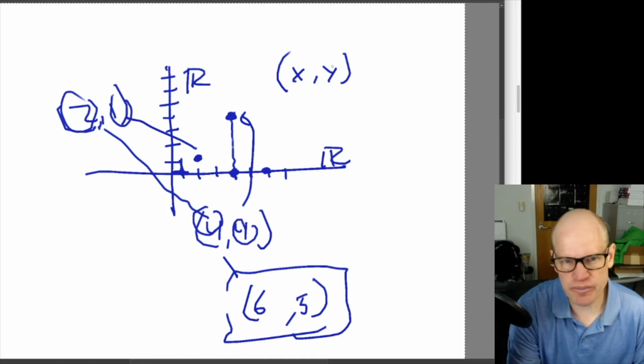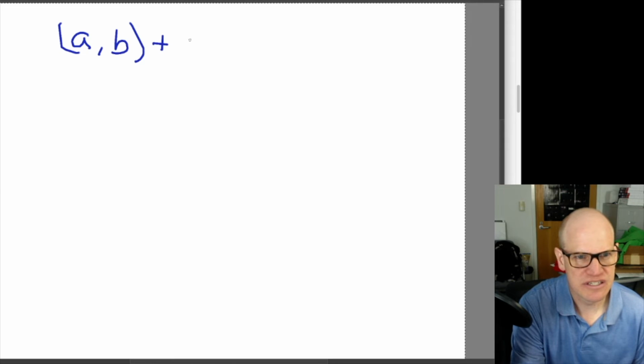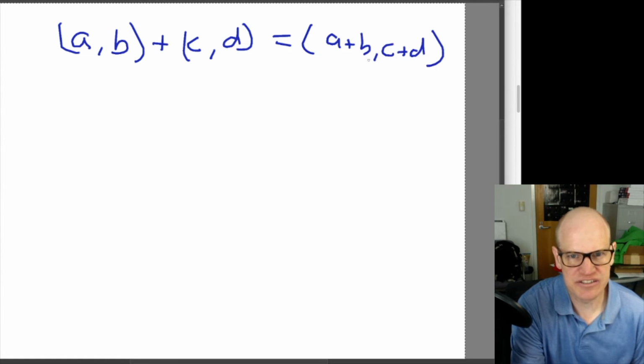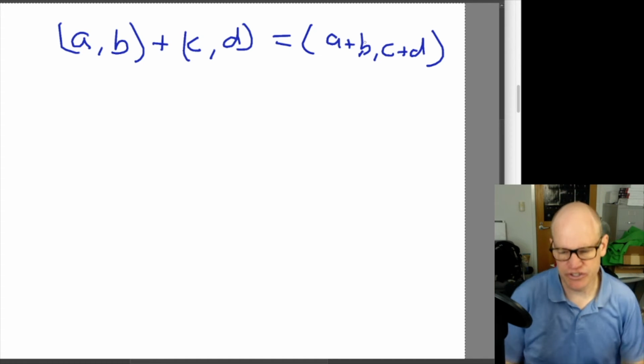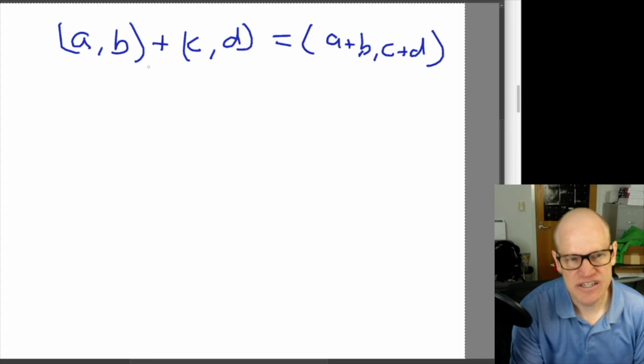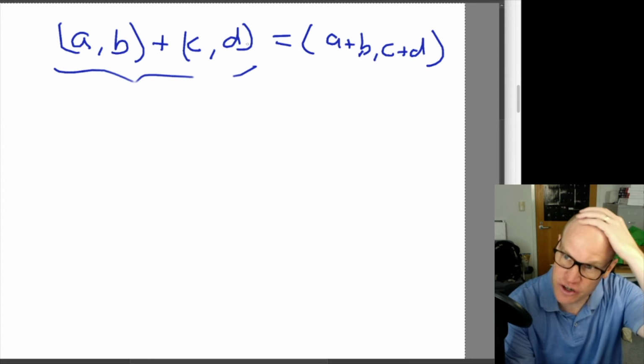So you have an ordered pair, x, y, or another way to put it, if you have a, b as an ordered pair, plus c, d as an ordered pair, then you're going to get a plus c and b plus d as the result. Okay. Now, one of the things that happens when you're adding ordered pairs together like this is that, in general, a lot of the properties of addition are preserved.